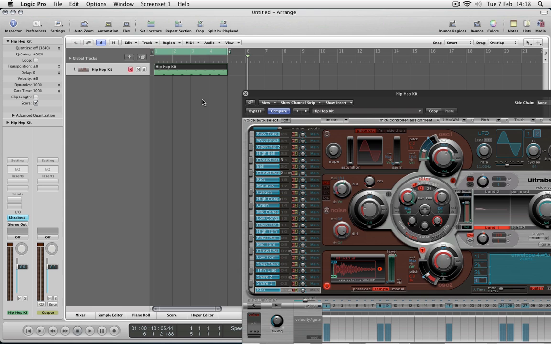Now I'm going to loop it, and I'm going to add a few more bits. You can add stuff over the top of that.